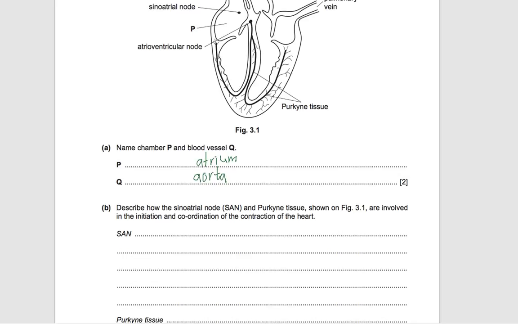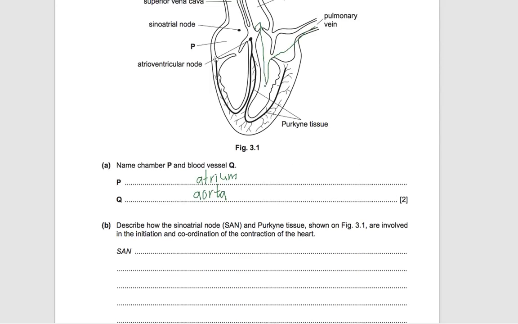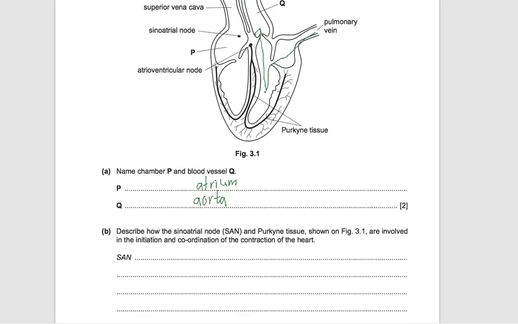I think that's it. So the movement of the blood would be like so. But if you look at the valves, these are all to prevent the blood from flowing backwards. So you can see that they would move. The atria would contract first, and then the ventricles would, and it can send the blood either around the body, or in the case of the pulmonary artery, into the lungs to enrich the blood with oxygen.